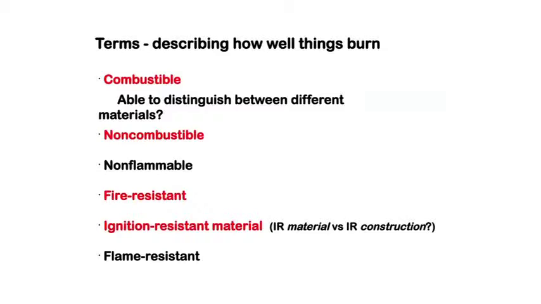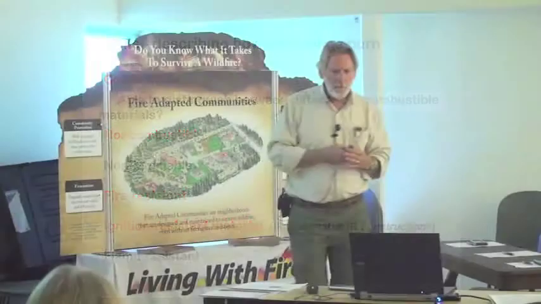Some of these, you'll notice, are highlighted in red. The ones in red have definite definitions for these terms. The other ones, non-flammable, you might say, well, that's the same as non-combustible. But is it really? Because actually the definition of non-combustible allows some flaming. So maybe not. And then flame resistant, well, you sort of understand what that means, but when you look at multiple materials, how do you know what attribute to give to a given material? So we're going to talk about these a little bit.